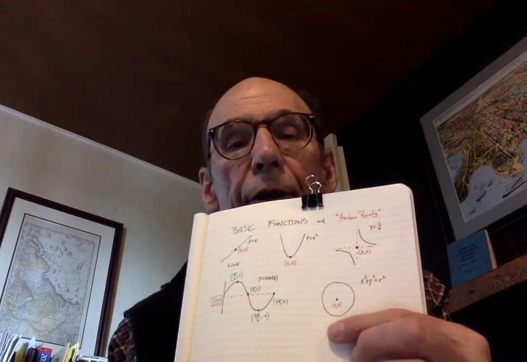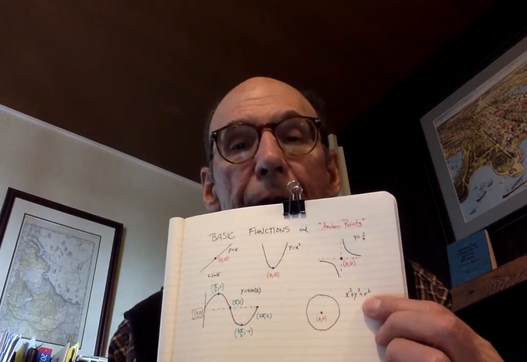Okay, last one, and you're going to object, I hope, that this isn't a function at all. But it's so useful and in so many things that I'm going to insist that we talk about it. And it also illustrates this moving stuff around really well. So that's the circle, x squared plus y squared equals r squared. And let me draw the radius in here so you have some idea what's going on.